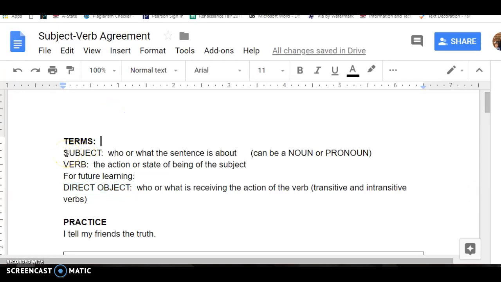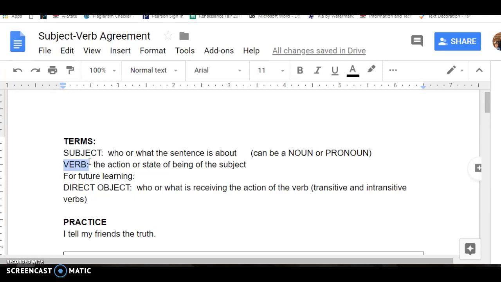But in order to have a complete sentence and express a complete thought, along with your subject, you have to have a verb or a predicate. And your verb, of course, is the action or the state of being of the subject. So there's that direct relationship between your subject and your verb. And so you have to make sure that they agree. That's the second thing that you need to know after you know the meanings of the subjects and verbs, is you have to make sure that they agree.